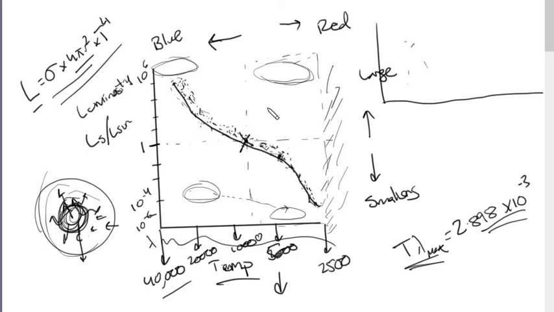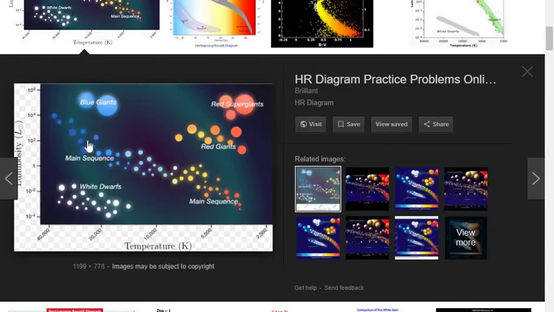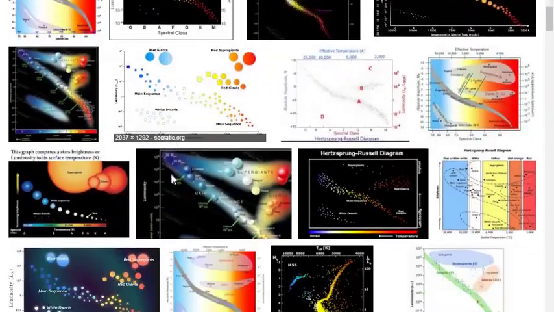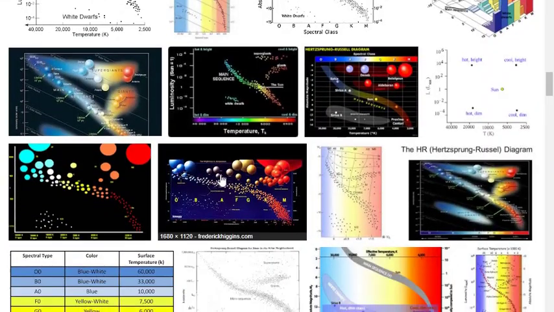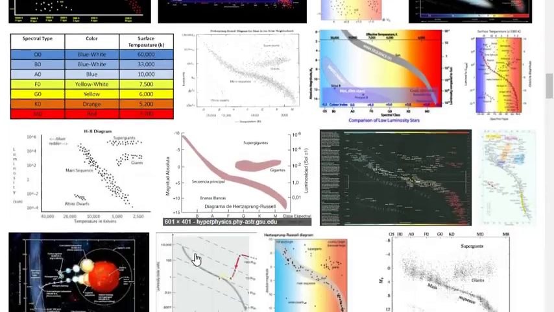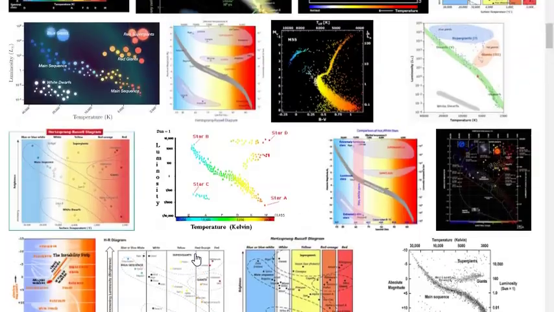All right, so এই গেল তোমার Hertzsprung-Russell diagramের layoutটা. If you understand this layout, I believe you'll be able to understand any of the HR diagrams. This should make sense now. We have the main sequence, we have red giants, red supergiants, blue giants, white dwarfs, and main sequence shifts from blue all the way to red. White dwarfs are white. So yeah, there's lots of really nice diagrams. Whatever you Google, you'll come across these nice diagrams here. They didn't give the dwarfs and stuff, but they have all the other stars. So they've plotted a lot of stars here, and somewhere around here you can expect the sun. Alright? Okay. So moving forward.